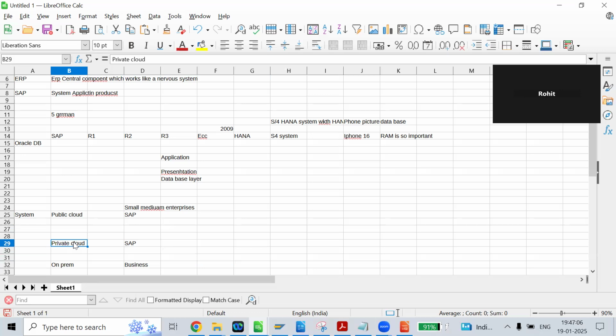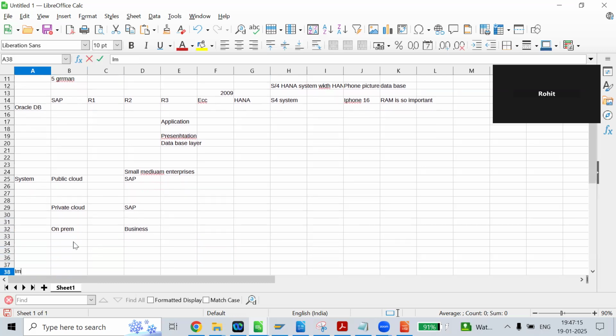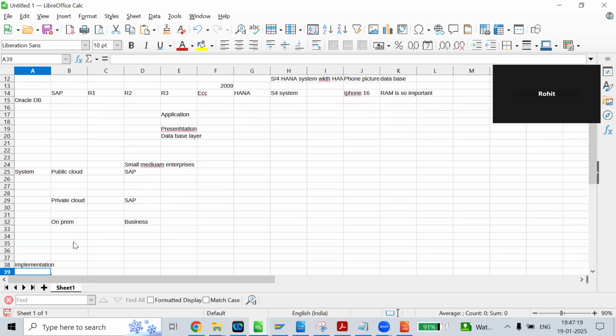Clear? Yes, clear. Thank you. No problem. For the last five to ten minutes, I've been using the word implementations. Can someone tell me what you understand by the word implementation? Let's say I'm implementing something. What does it mean?